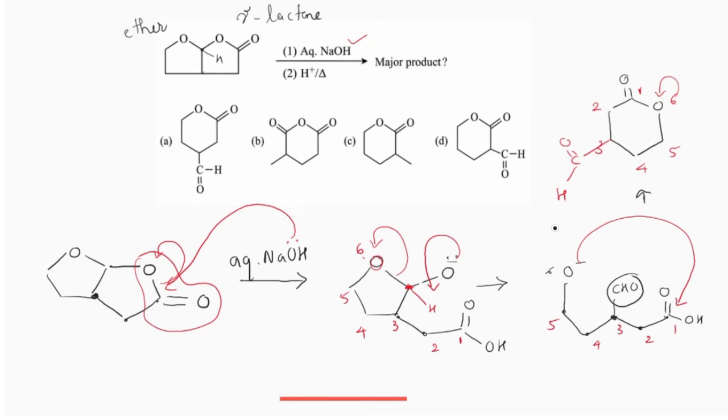Now let's check what options are given here. See, this is an ester. This is an anhydride, eliminate this. This is an ester, but there is no aldehyde, therefore you can eliminate this also. This is an ester and aldehyde, but the positions of the formyl groups are different. Let's verify that. If we number from here, at the third position formyl is there, therefore that itself is the correct answer. What about here? It is at the second position, so not possible. Generally, students, when there are 4 options, 2 options you can eliminate easily. So you just compare the other two options and get the right answer.